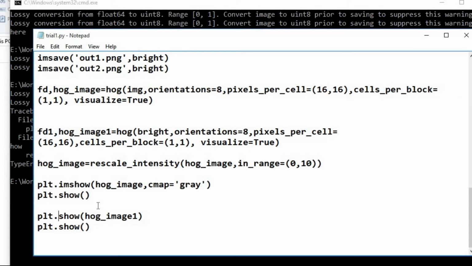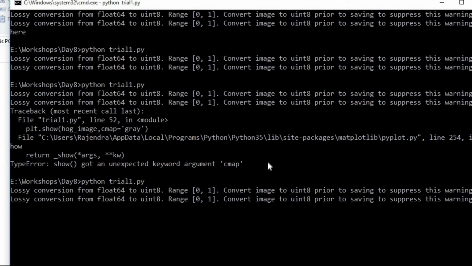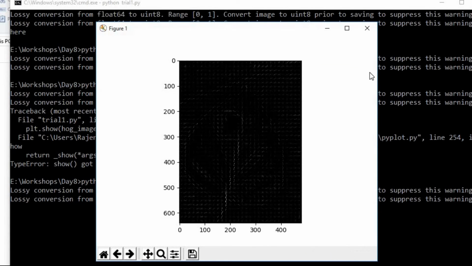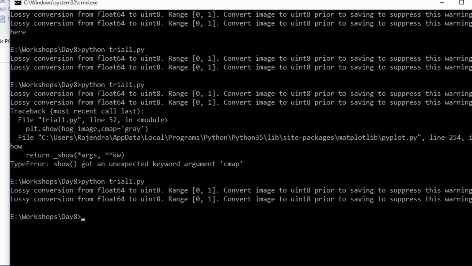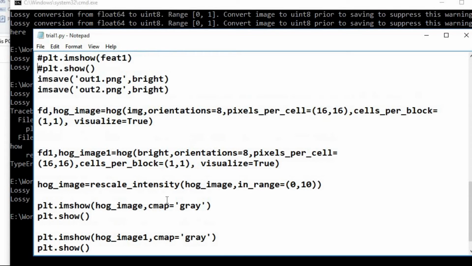There was no other error. Yes, so here we get HOG features of the first image and HOG features of the second image. As we have not set the color map to gray for the second output, it is showing some other color. After all, it is monochrome itself, but the color is not set to gray. So by default, whatever the color is, it will take.